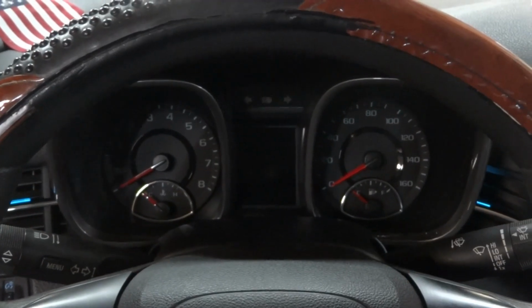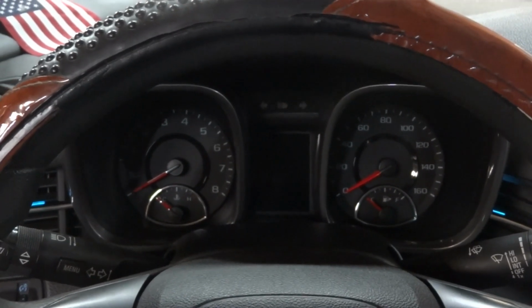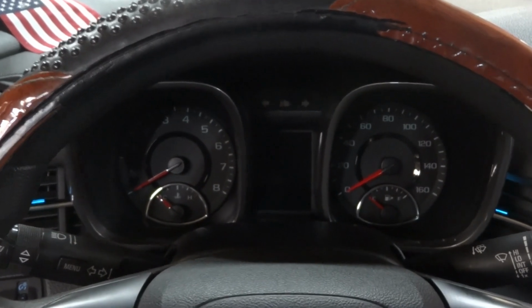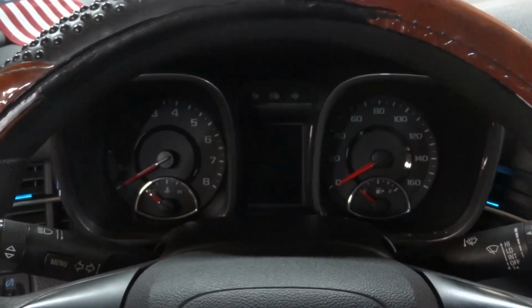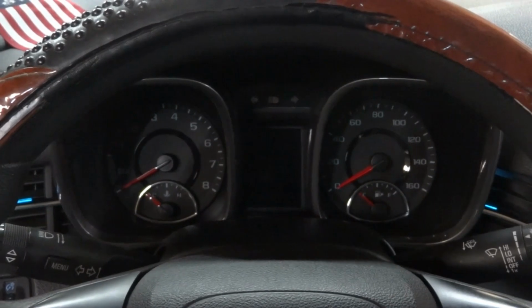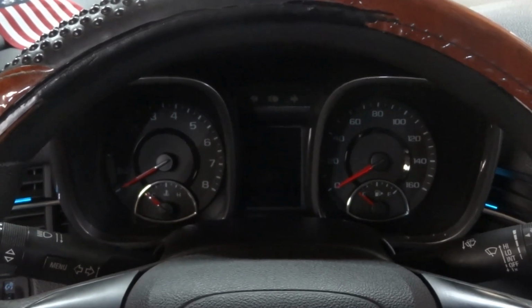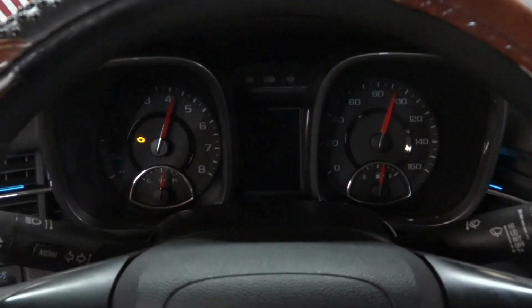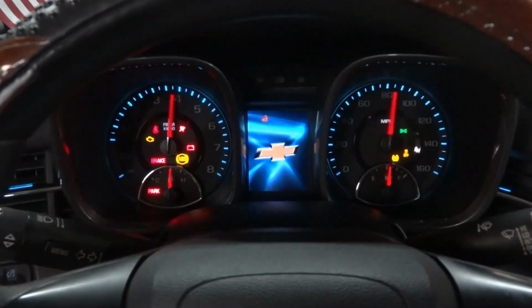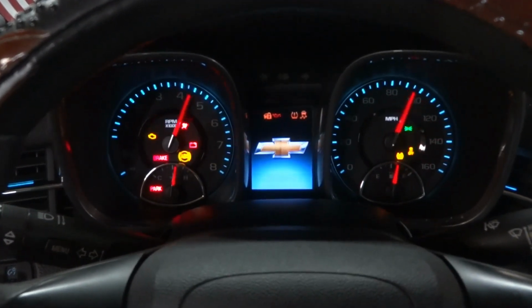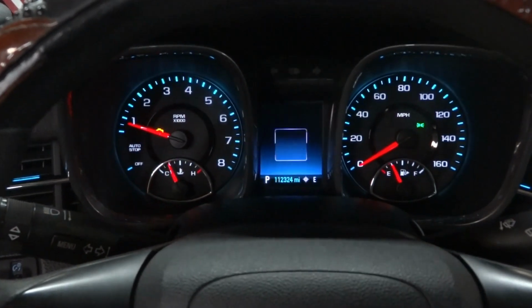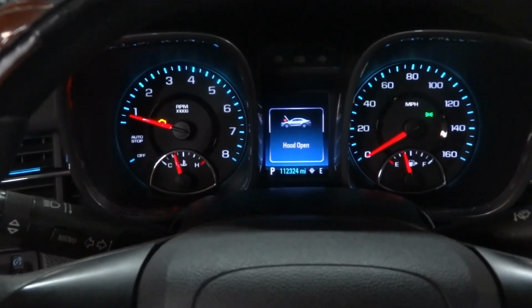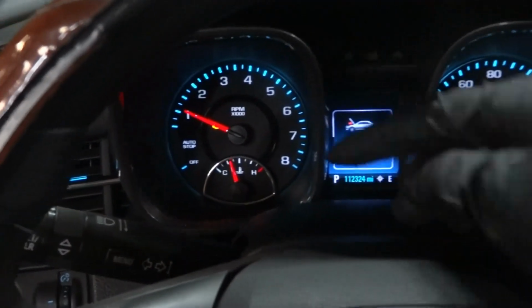Alright guys, so I'm inside the car right now. The first thing we're going to do is confirm the customer's complaint. So I'm going to start the car so we can see if the check engine light remains on while the engine is running. And as you can see, all the lights went off on the dash but the check engine light.